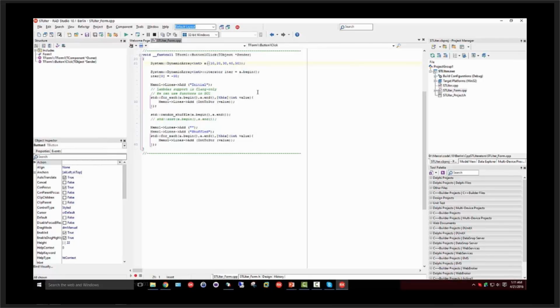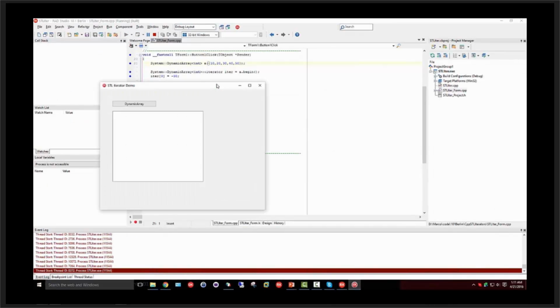So nothing extraordinary, very simple in terms of code, but it really shows the ability to mix C++ standard library operations that are part of modern C++ with the ability to interact with a Delphi data type like a dynamic array. The program is not terribly thrilling in terms of the actual output. So we just get the data and then the data gets shuffled, gets modified.